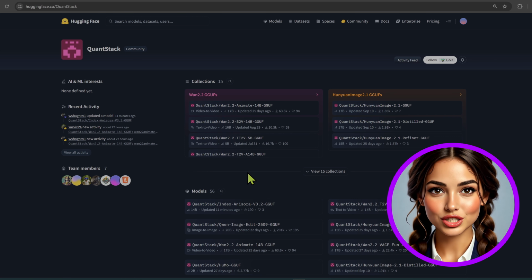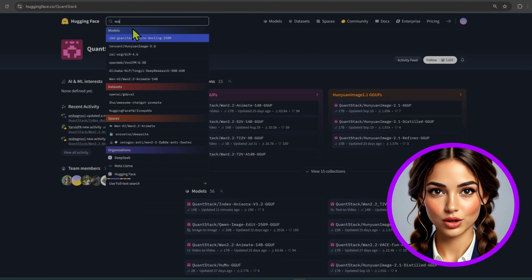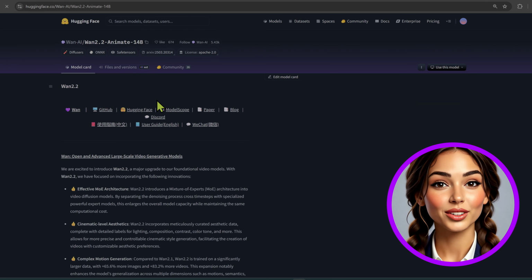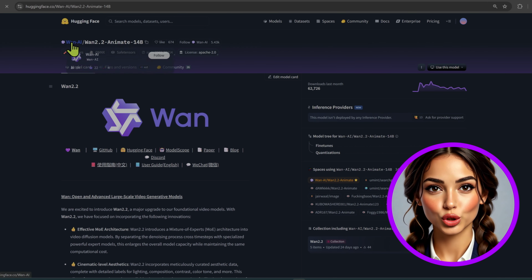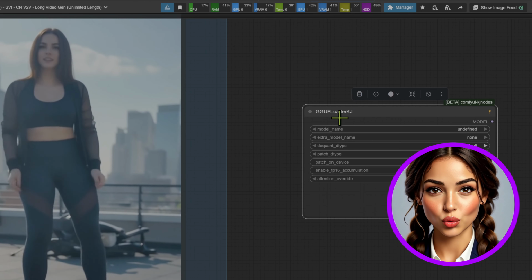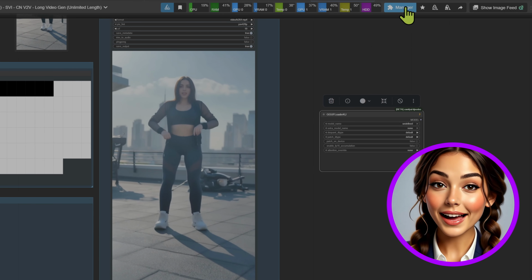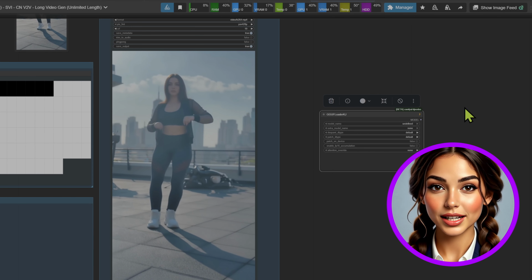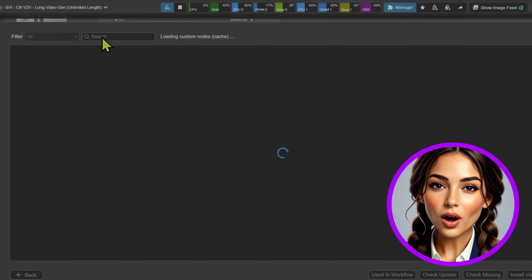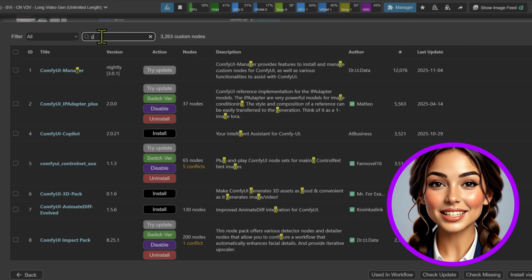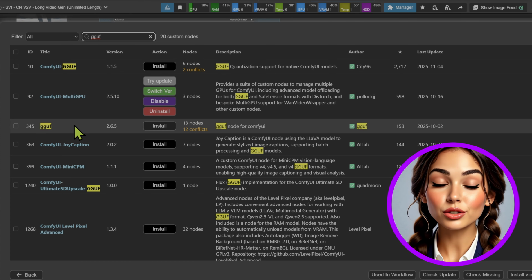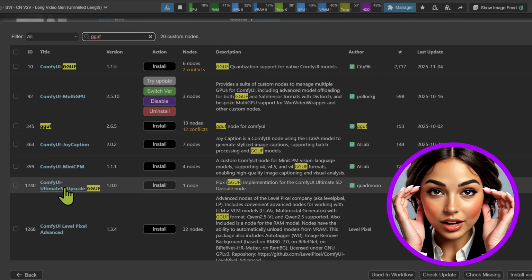But there is a critical detail, and this is important for new users. GGUF models do not work with standard loaders. They require their own specific GGUF loader nodes in ComfyUI. You will need to install these custom nodes to get them to work. With those nodes, the 5B model runs very well on GPUs with as little as 8 to 12 gigabytes of VRAM. And even the larger model is being quantized, making it accessible on 15GB cards. The full 14 billion parameter 14B model is completely unlocked.